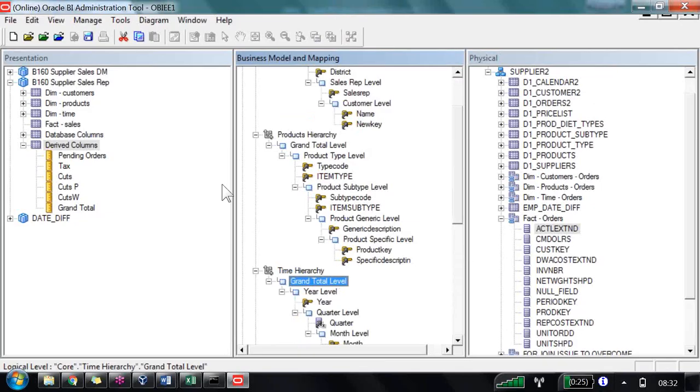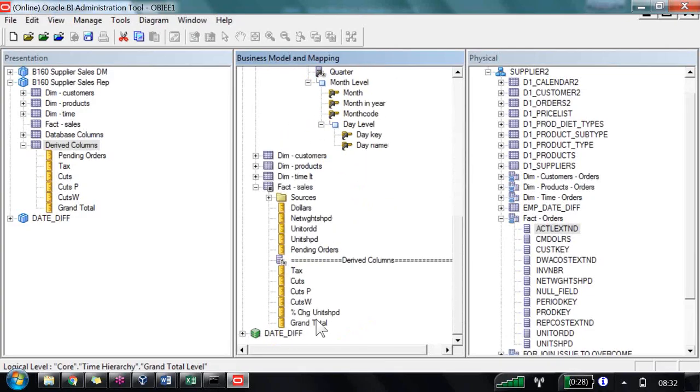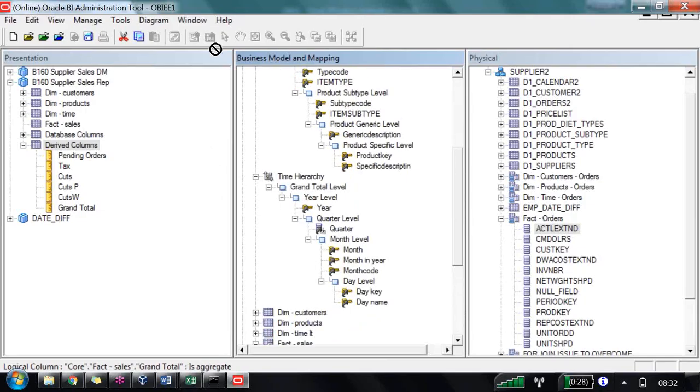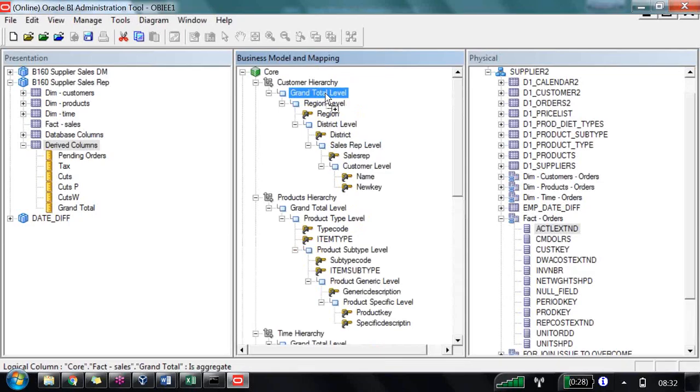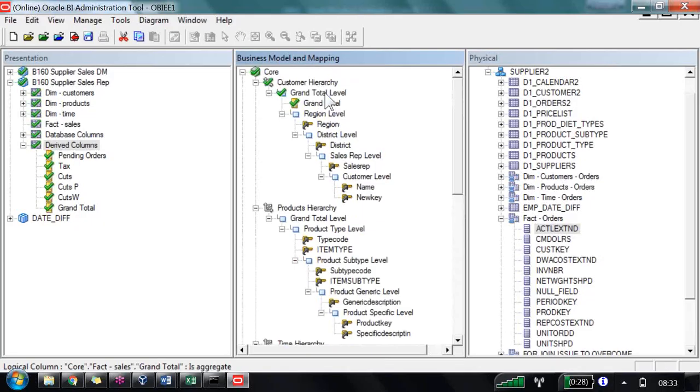The reason is today I am going to use that. Now I want to calculate this particular measure column at what level? Grand total level. With respect to what hierarchy is my report demanding? Customer hierarchy. So I need to map this column now. Whatever we have as this grand total, select it, then drag and drop this one onto which level? Customer hierarchy grand total. The moment I drop it, that's it. My job is done.